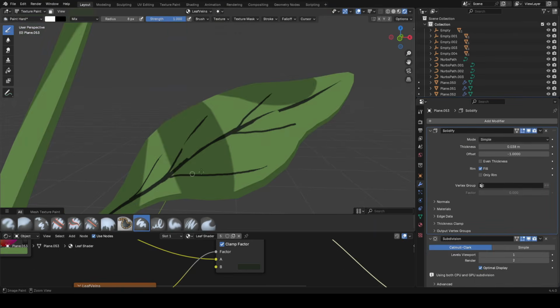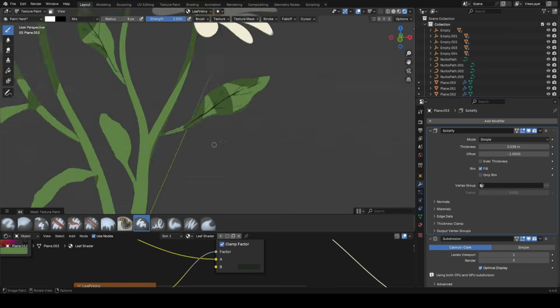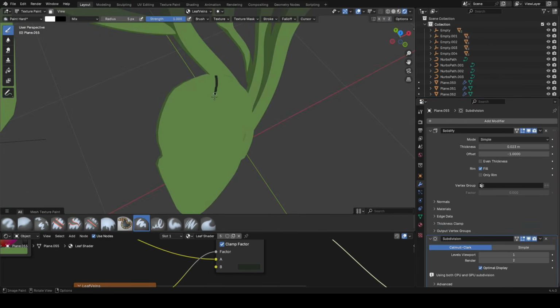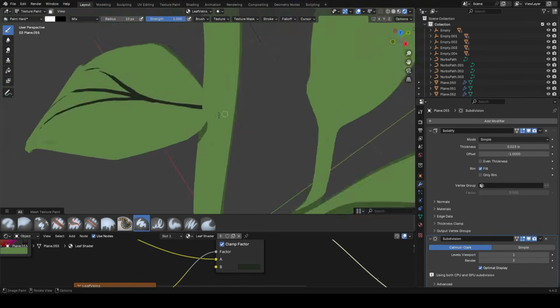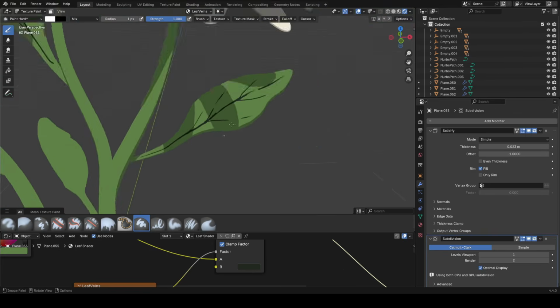I want to kind of erode the strokes a bit, so that's what I'm doing here. If you want, you could also add in some little pencil marks too, just to give it more character.